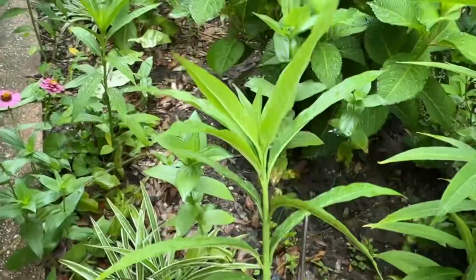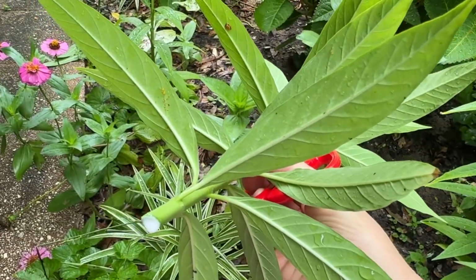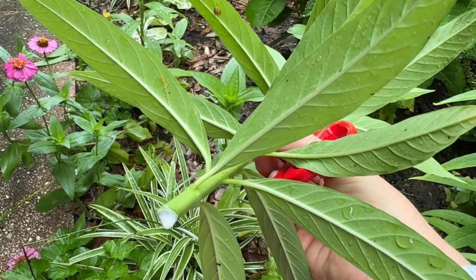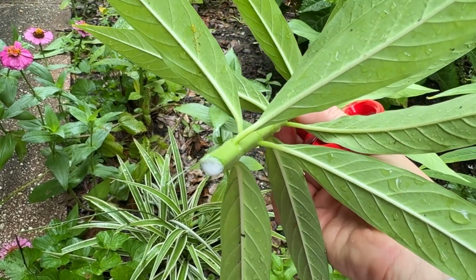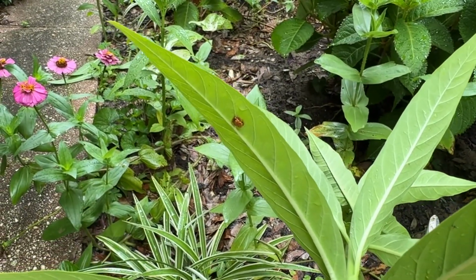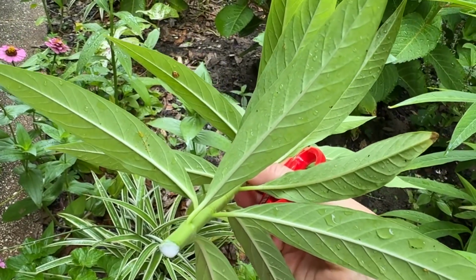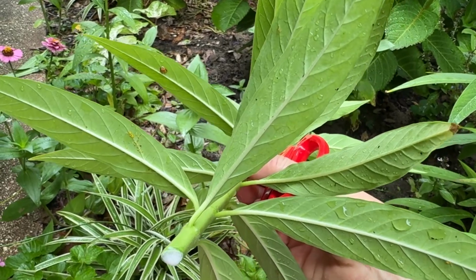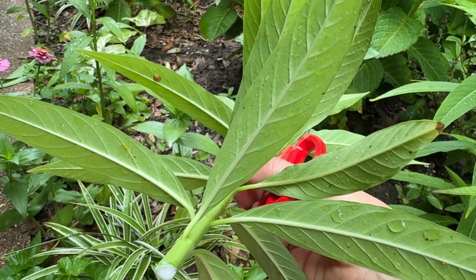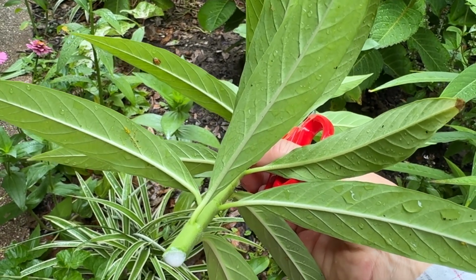So I cut this length off. I'm going to cut the leaves off the base of this, and I'm going to put it in water, and then in a minute cut the end off again so that, ooh, and see right there, we don't want that. I can't remember what it is, but those are some eggs, and it's something that we don't want. So I'm gonna cut that leaf off too. But I'm gonna put the stem in water and cut it off again under the water so that it will be able to absorb the liquid and not get wilty.